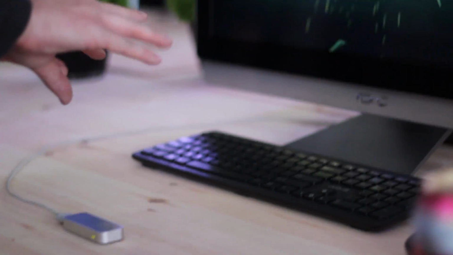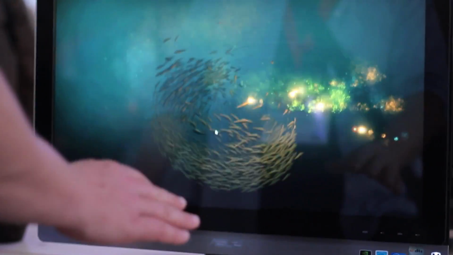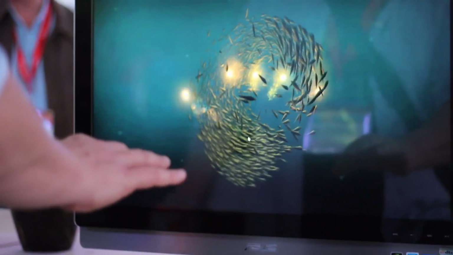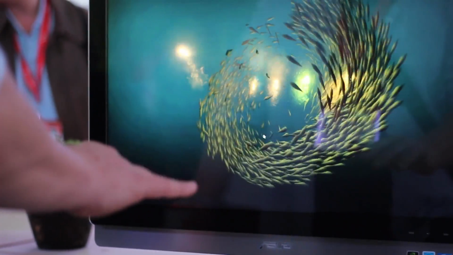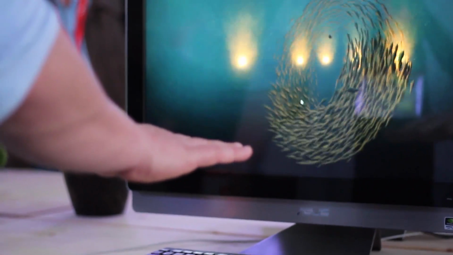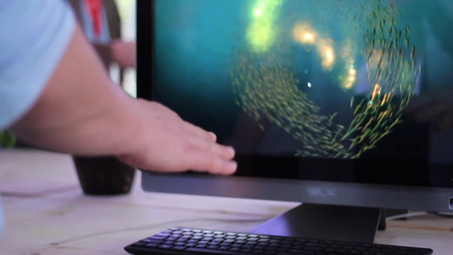A cool one was this fish game where you're underwater and you can control some lights depending on how many fingers you have on screen. You can control them, or they're rockets, I'm not really sure, and you can move them back and forth in 3D space in the ocean and interact with the fish, and that gives you a whole new playing field to work with.